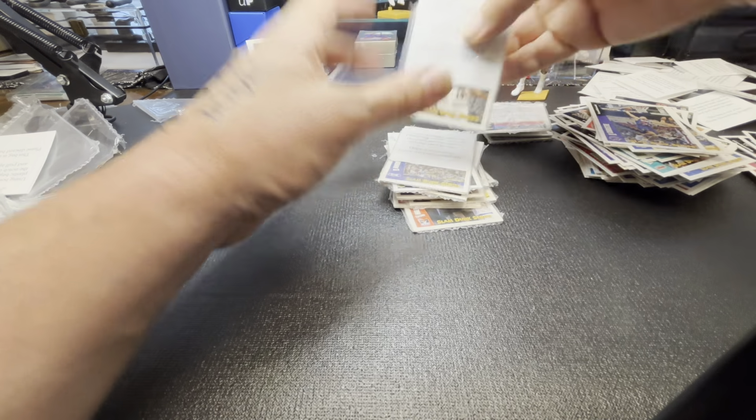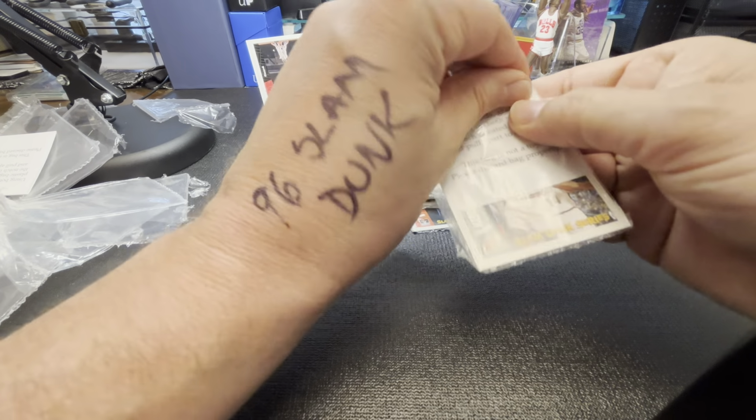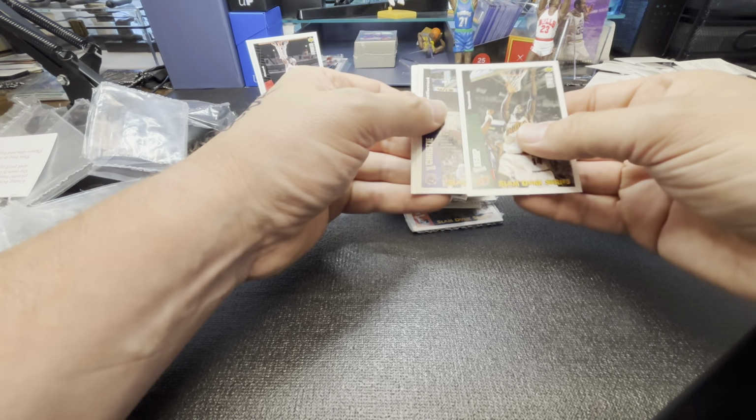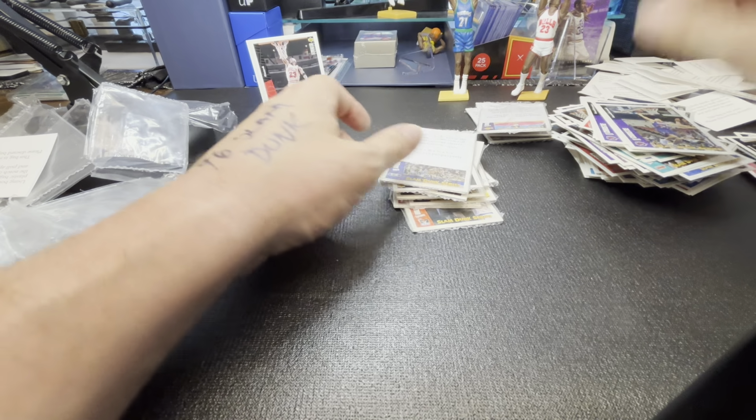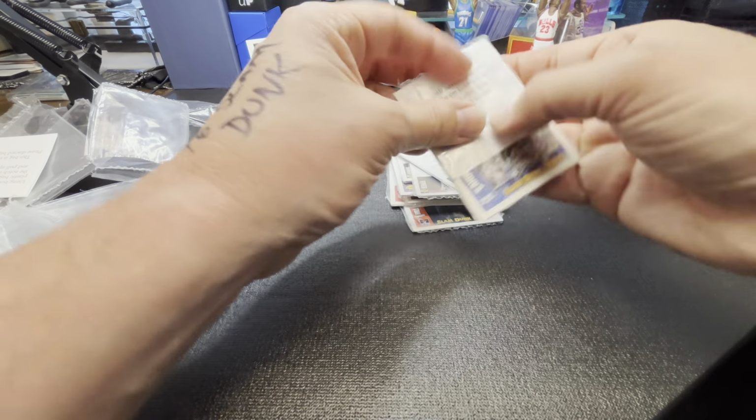Okay, on to Sean Kemp, Christie, Bobby Phills, and Chris Webber. Hang on to Webber and Kemp. I think I got a Webber in this stack. I'll double check.